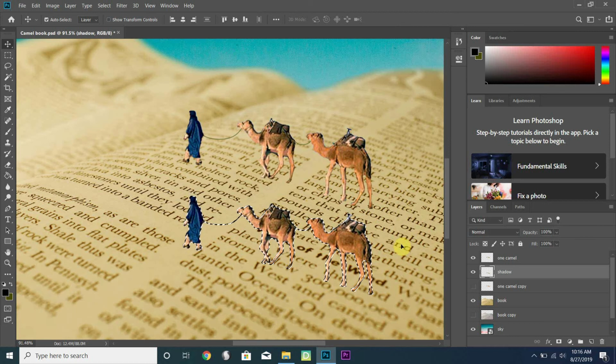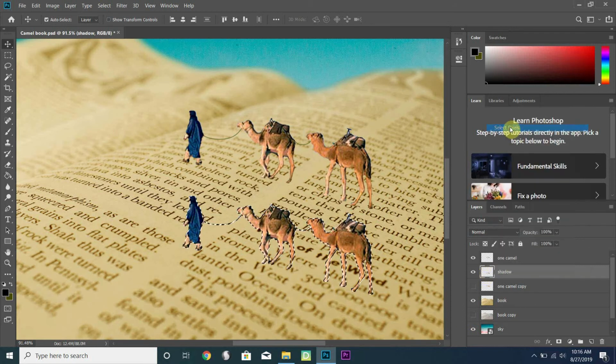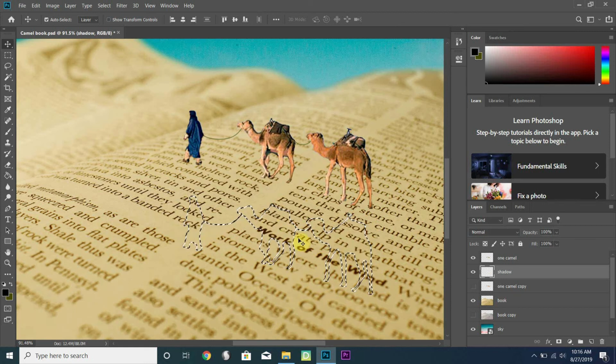the camel layer. And I'm going to hit Control A, which selects the whole thing. And now I'm going to go back into shadow on the layer right here, and I'm going to select pixels. So it looks the same as before, but sometimes it has different effects. So now the outside of our camels are completely selected. And what we're going to do is hit the delete key. So the camels are gone, but the outline where they were is still there.